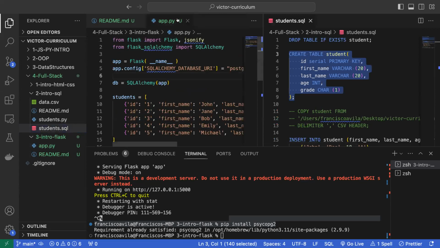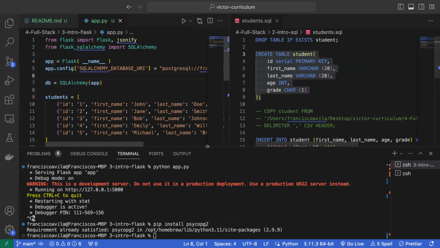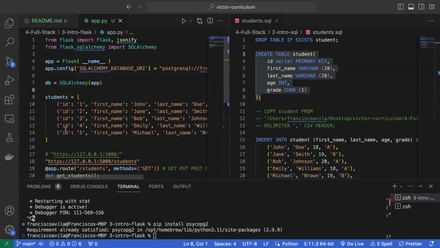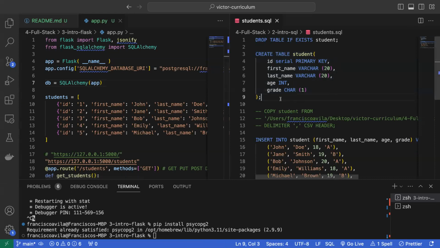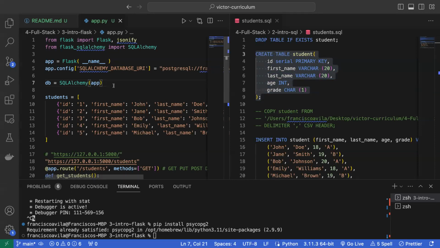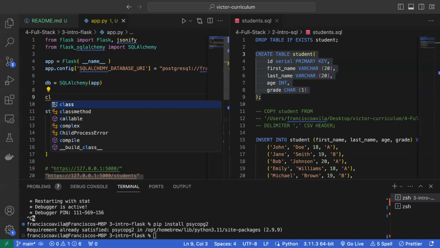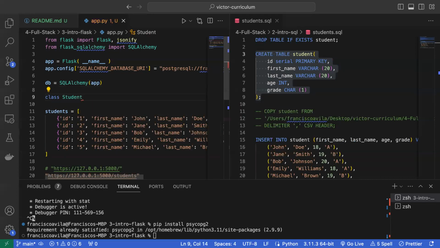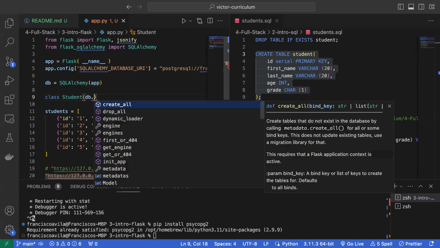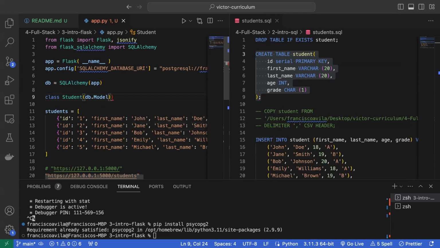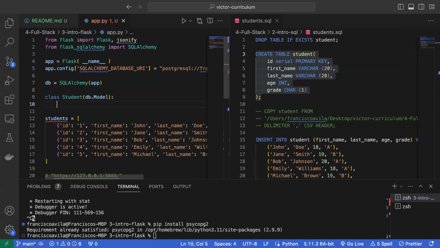So let me open that up here on the side so that we have it and we can reference it during our lecture. Okay, so how do I do that? Have this DB SQL Alchemy. Let's turn this data table into a Python class. So I'm going to go ahead and name my class Student. And that class is going to be referencing the variable db, which is coming from SQL Alchemy. And I'm going to tell it that this is a model. So now it knows that this class is a model. This is referencing a data table that's coming back from my program.